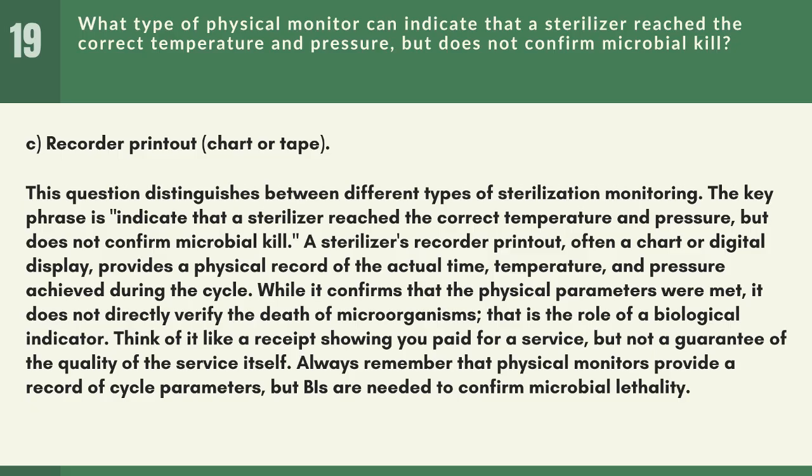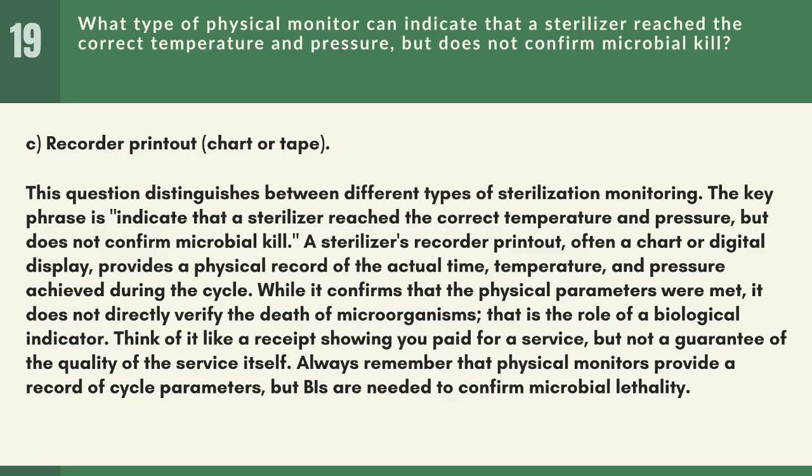This question distinguishes between different types of sterilization monitoring. The key phrase is indicate that a sterilizer reached the correct temperature and pressure, but does not confirm microbial kill. A sterilizer's recorder printout, often a chart or digital display, provides a physical record of the actual time, temperature, and pressure achieved during the cycle. While it confirms that the physical parameters were met, it does not directly verify the death of microorganisms.